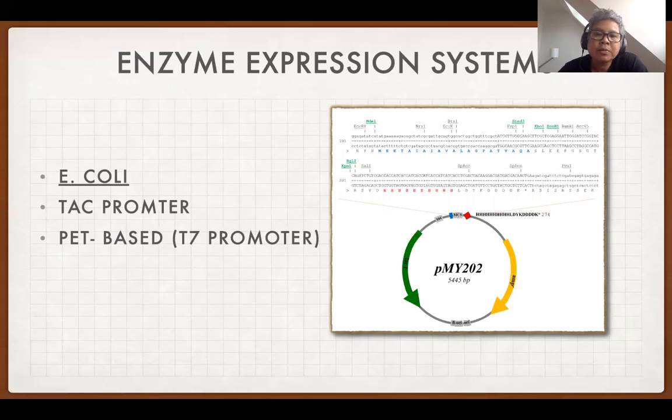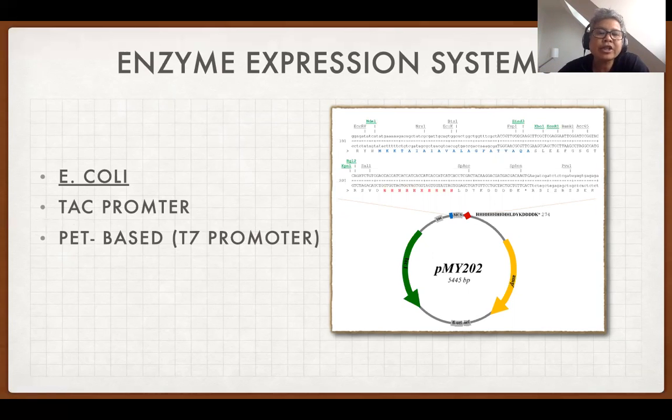And now, to put the gene in, you have to make sure that the gene is under the control of a promoter. If you know gene expression, the gene can only express if that is under the control of the promoter. That promoter will be the site where the RNA polymerase binds, and then it starts to read the DNA into the RNA before it gets translated by ribosome to make a protein.